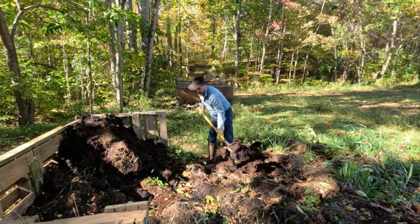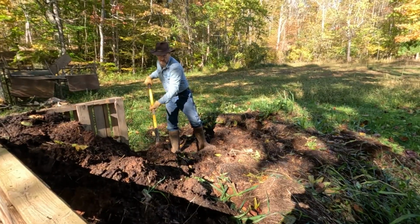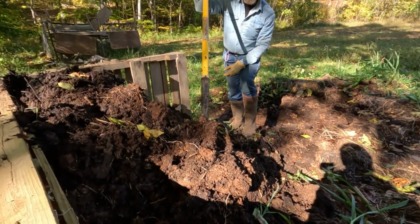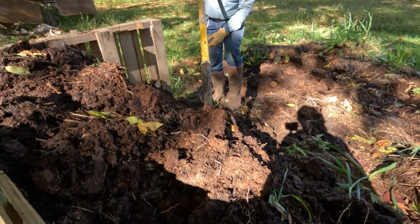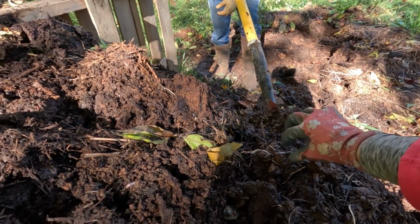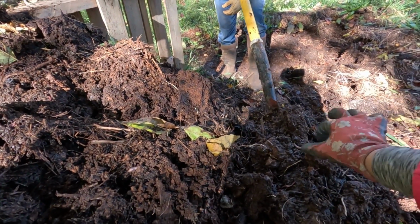Look over there. Look at that worm in the middle there. Look how big it is. So we have a combination. Oh, is that a good worm or a bad worm? We have blood worms. Wait, is that a good worm or a bad worm? Yeah, it's a night crawler.